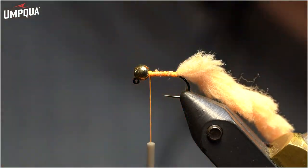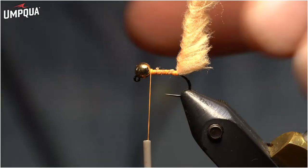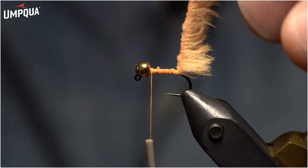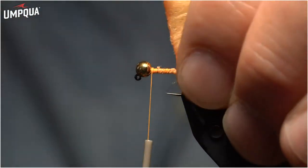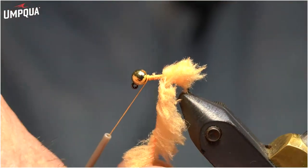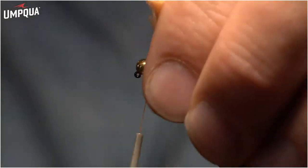This is where you need to use the water. Basically, you wet your fingers, you wet the material a little bit, and this material you can get to all go one direction. So I'm going to use a fair bit of water there, and I'm going to straighten this material out. Once I have it straightened out, I'm going to palmer this, or wrap this material, up the shank of the hook, nice and tight. Nothing crazy here. Sometimes because I moved it so far back, you have to go around the point of the hook and keep brushing the material back slightly. And I'm going to create this big, fluffy ball of egg yarn. And then we're going to cut it down and make it look pretty for an egg.